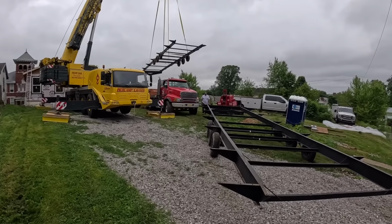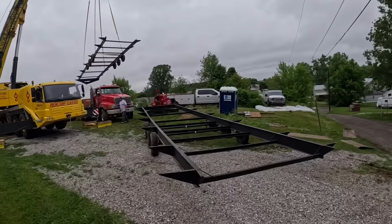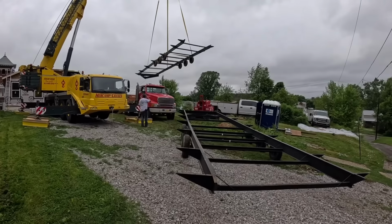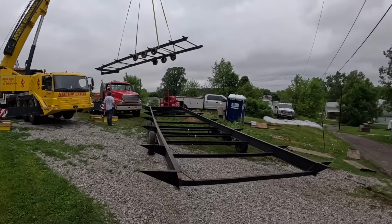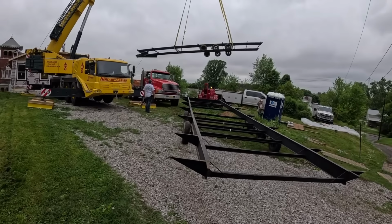Here, they just flip it, put it on this. We're getting ready to find out together, bud. I'm sure they got a plan, but I don't know what it is. That's the man with the plan. Oh, he's scratching his head. Oh, that's not good. Oh, he's rubbing his head. So that's changing from plan A to plan B, you know, the head scratch. Every time the hat comes off, you're going from one plan to the other.